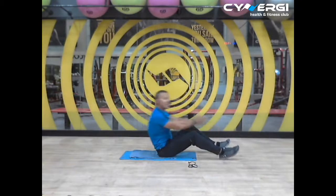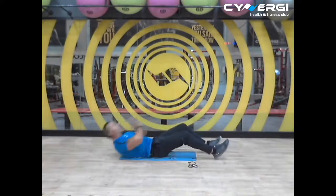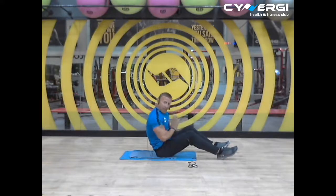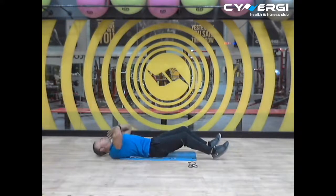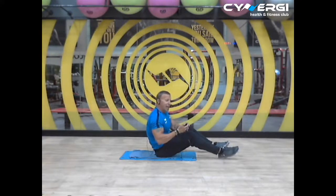So we go for about another 10 seconds of these. Do another 3 reps. Pushing forward. Keep those hands together. Fight the urge to put the hands to the side of the head. Keep them in a prayer position. One more. And take a rest. So there's about a minute on that one.